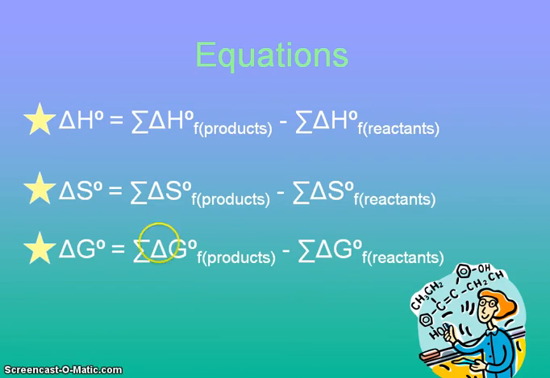The equations you'll be using look like this. You've got a delta H standard equal to the sum of the delta H of formation for our products minus the sum of the delta H of formation for our reactants. This equation can be used for enthalpy, entropy, or Gibbs free energy. So you'll take products minus reactants for each one of those, and all you need to do is look up the values from that table in the book, whether it's in the enthalpy column, the entropy column, or the Gibbs column, and that will allow you to calculate these values.